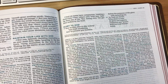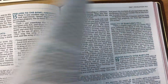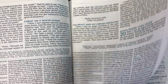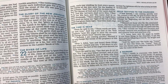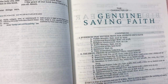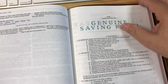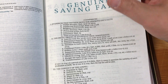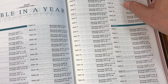Great study Bible. Now here's an interesting thing too. Let's get over here to Revelation, the end of Revelation. And there are some great study things in the back. This is genuine saving faith. And how you know if a person is truly born again. How to read the Bible through a year.